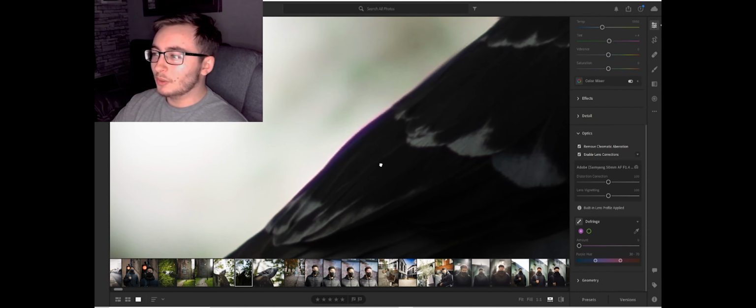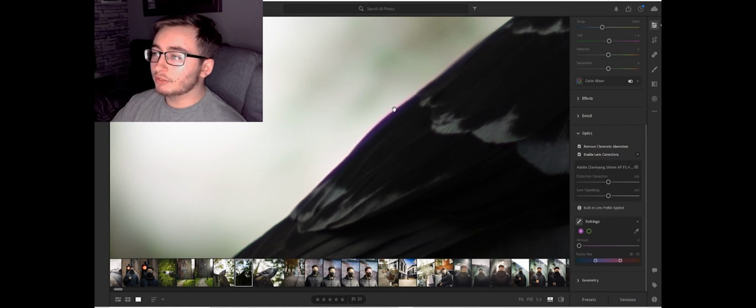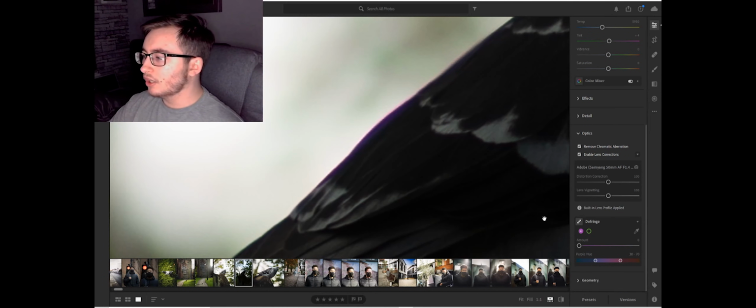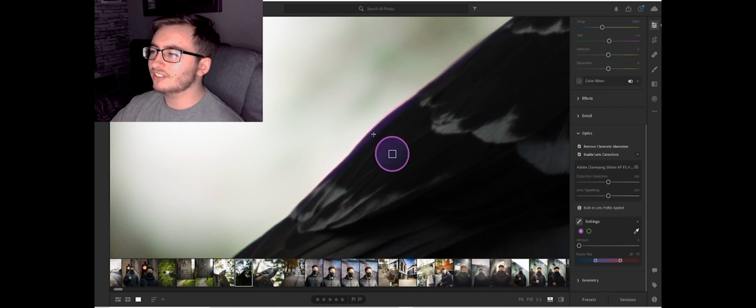Alright, so we've got this here, and we're gonna go for the most heavily affected part first, because I want to show you guys the heavy scale of how this works. So you click the little eyedropper tool, and you want to go for the darkest shade.